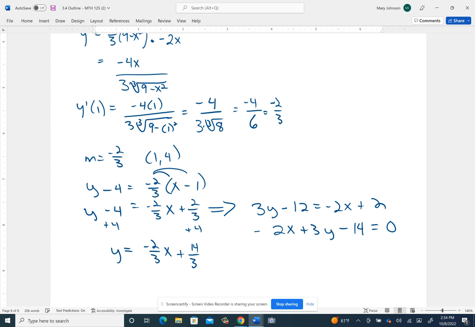So it looks good here. It depends upon what you're doing with the equation. I like slope-intercept because I can picture what the line looks like, but then this would work well if you're trying to put in an ordered pair and evaluate it. So both of those would be okay.